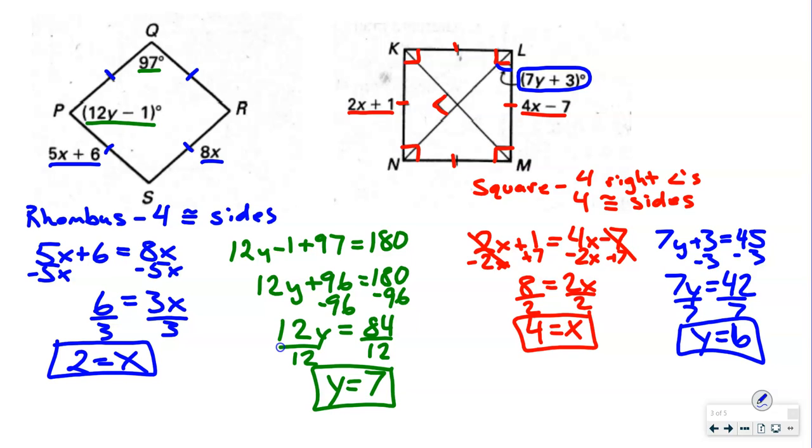So just pay close attention to where, in this case, that arrow is pointing. It's pointing toward that lower angle. If it looked like it was pointing right in the middle, then we could just say, hey, it's 90 degrees, so 7y plus 3 equals 90. So I could have set this up either way, but this was looking specifically at that smaller section of the angle. And we can see that that was bisected by those diagonals. So I know that it is a 45-degree angle.